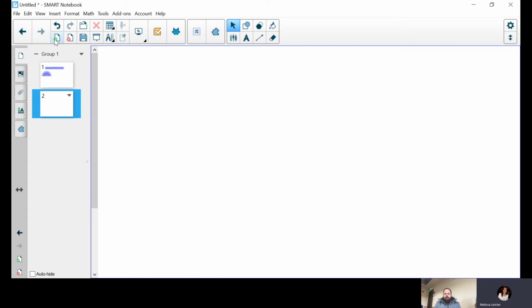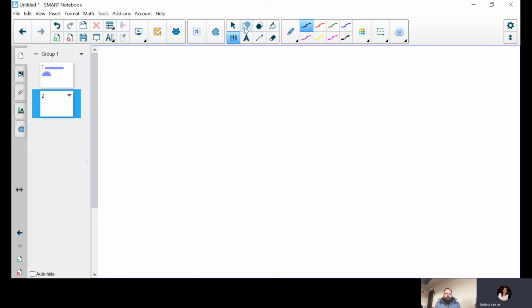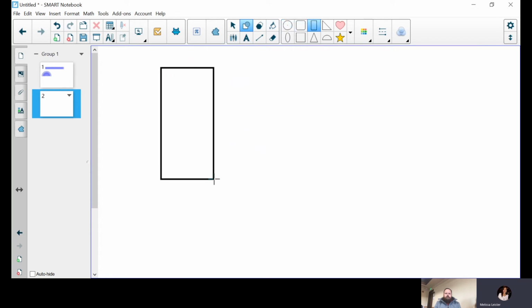So I'll kind of start where Kim left off then, it sounds. What she was doing is she was creating some shapes and using some of our shape tools. So over here we have, I think, maybe 10 or 8 different pens, all the different types of pens. We've got shapes, we've got text. But what Kim was doing is she was using some of our shapes. So for example, I know you mentioned the rectangle. So you can use the shape tool to create a rectangle.